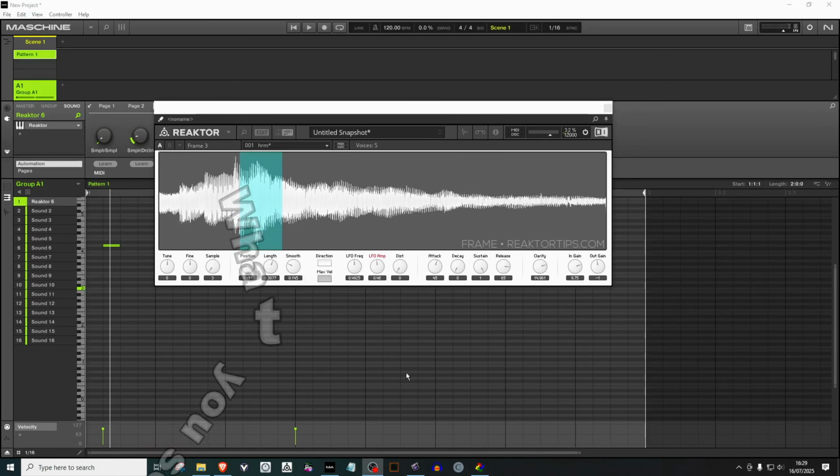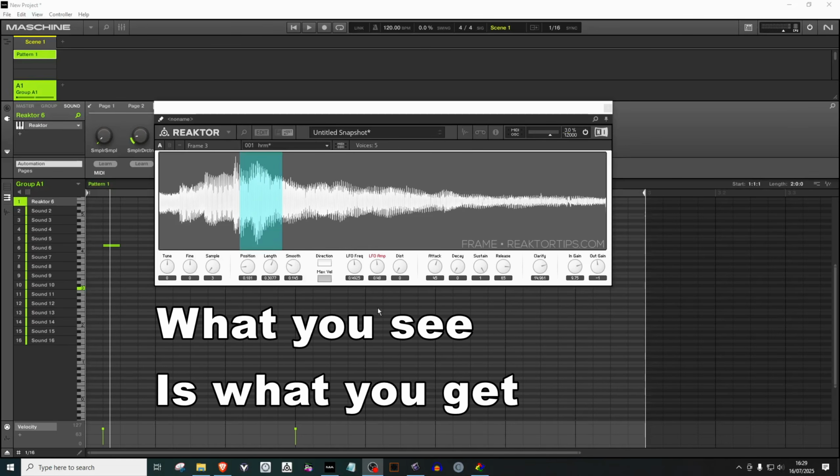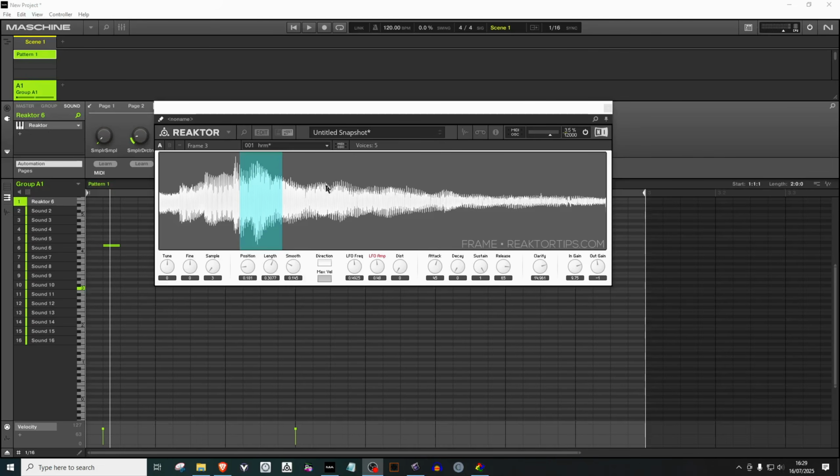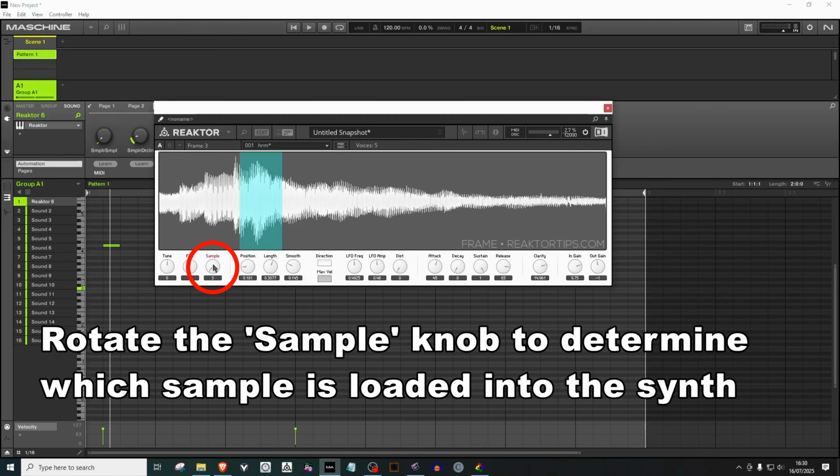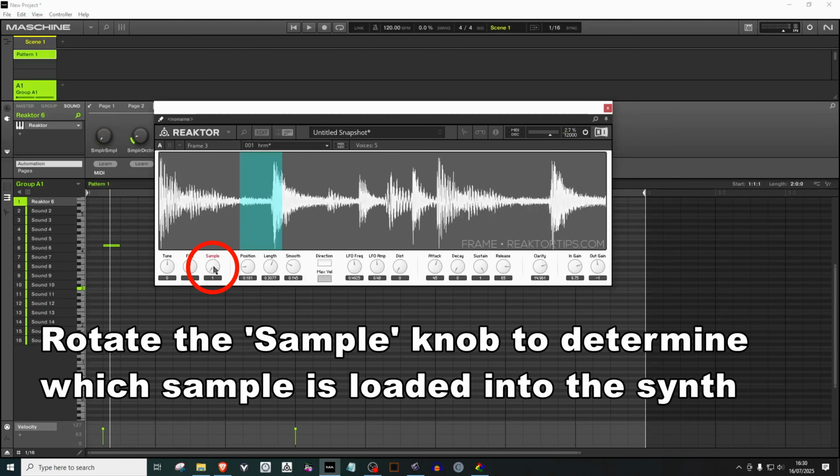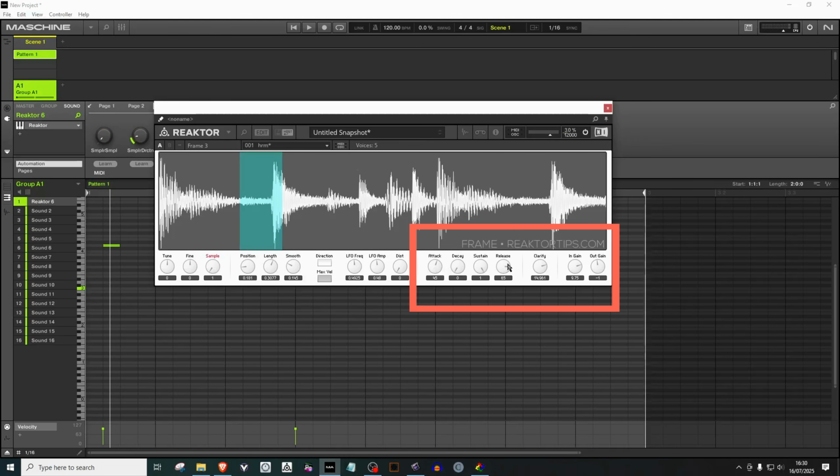In terms of the GUI, it couldn't be much more simple. What you see here is exactly what you get. Basically, we've got the waveform display here. This is the grain synth playhead, and below we've got the controls, and it really is that simple. And looking at the controls, there's not that much here, but there are some familiar faces. We've got sample pitch control, we've got sample select, so obviously move this up and down to change the sample that you're working on. And we've got an ADSR envelope here, and some basic input and output gain controls. And the clarify acts as a kind of aural exciter on the output signal.